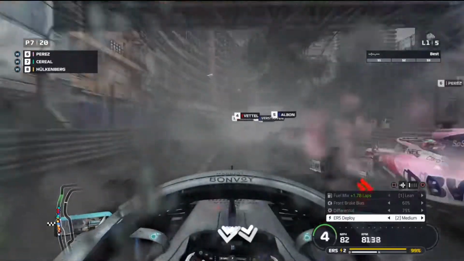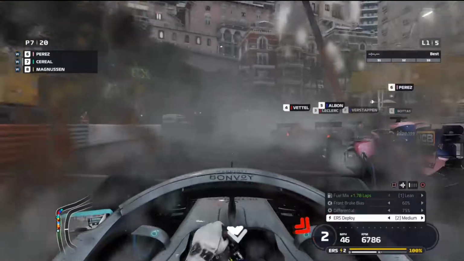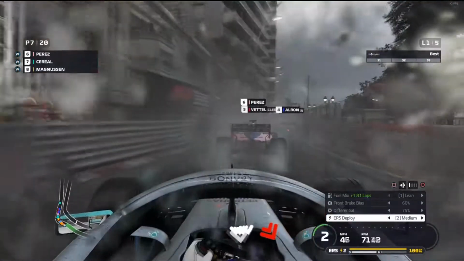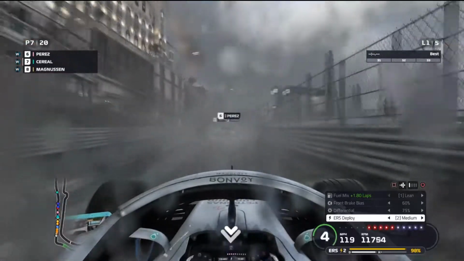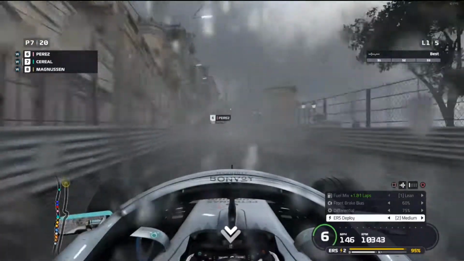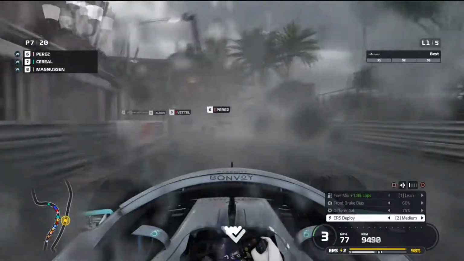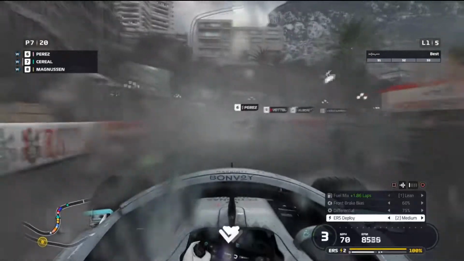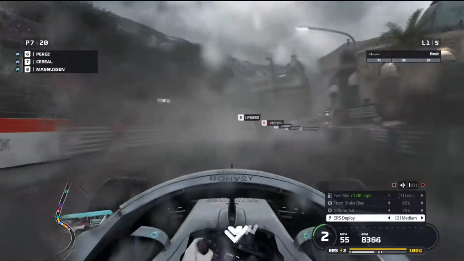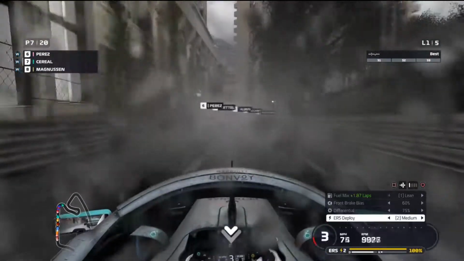Off the start, we're very, very timid on the throttle, and we already lose a couple of places. We run into the back of Perez, but crucially, we don't lose anything off our front wing. And we've now dropped down into 7th place as we make our way up the hill. Can't see anything at all as we enter Casino Square. Have a bit of a moment with a back end. Just tap the inside Armco, and now down the hill towards Mirabeau.